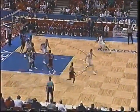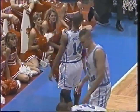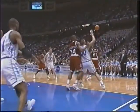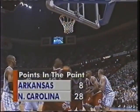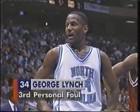It's McDaniel and Thurman, Williamson and Shepard, and bodies flying everywhere. Here you take a look at Montross getting anchored in the paint. Nothing Corliss Williamson can do about it. At 7 feet tall, he keeps the ball high, and there you see how dramatic the difference has been in the paint tonight. That is not an unexpected result. No, it really isn't. And Arkansas really knows they can't play toe-to-toe with North Carolina, so they need the pace to be fast, and they need to knock down the perimeter shot, and for the most part, they've been able to do that.